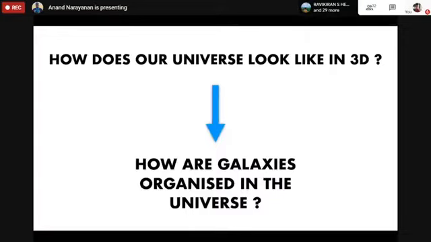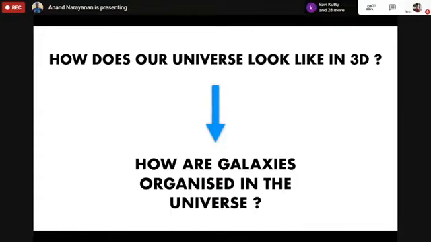Now, as you know, distances in astronomy are measured usually in units of light years, sometimes in parsecs, and in the case of galaxies, megaparsecs. But a more frequently used unit, as a proxy for distance, is redshift. Redshift is used as a proxy for distance because the farther away a galaxy is from us, the higher would be its cosmological redshift. The galaxy's spectrum would be redshifted more. So redshift is often used as a proxy for distance in astronomy.